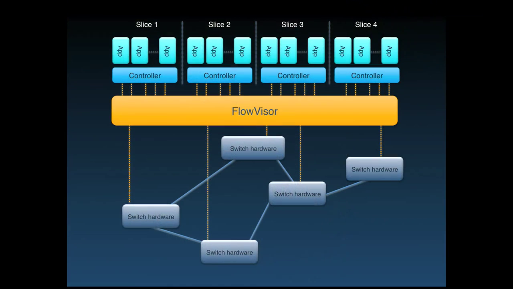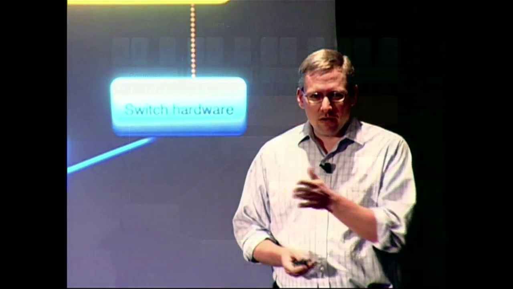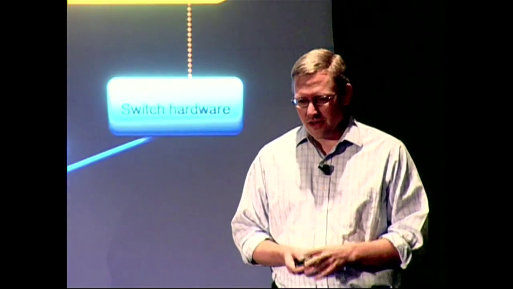But making the switch programmable alone wasn't enough. For GENIE, we also wanted a way to slice the network. The tool we built for this is called FlowVisor — it's a virtualization proxy. You take a number of switches, connect them to FlowVisor, and FlowVisor can connect to multiple OpenFlow controllers. That way, each experimenter can run their own OpenFlow controller, experiments can run in parallel, and FlowVisor isolates them from one another.